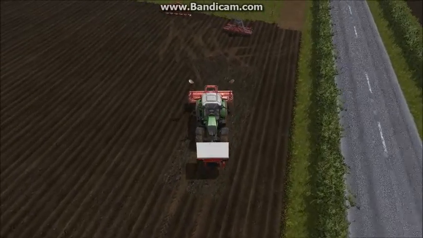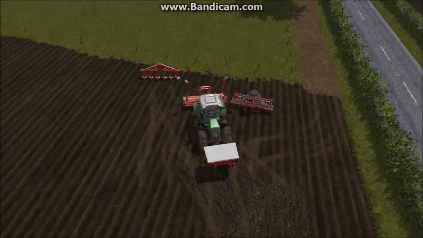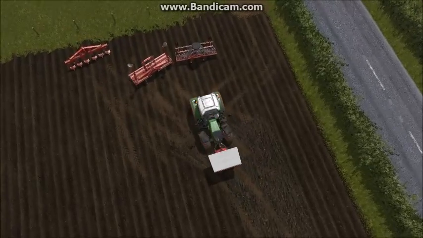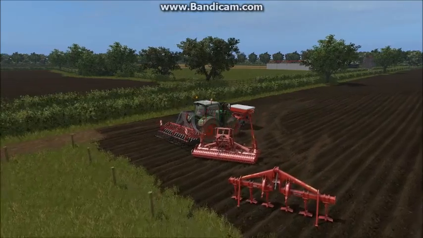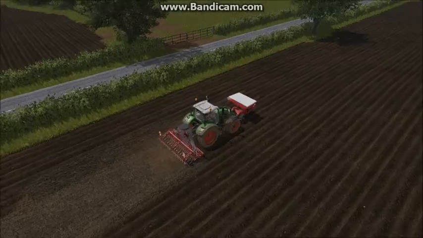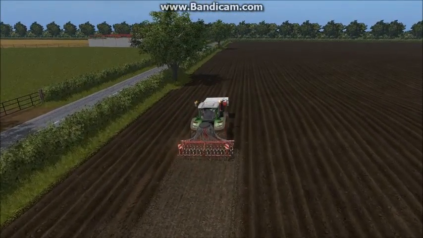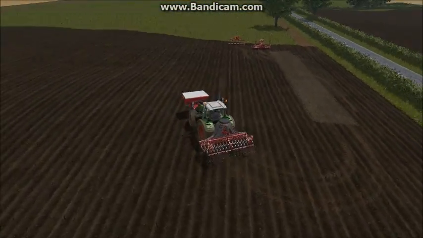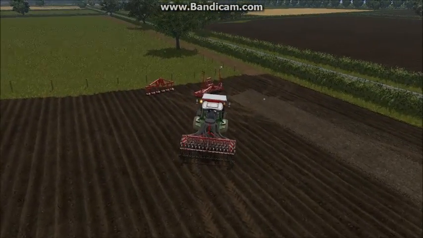And then this I believe is just a standard drill. I think you can put either of those on the front of this, would work. And yeah, that just works as a standard drill. This one doesn't have fert capabilities, so you can't fertilise at the same time. But then again, it's a small width, and you could cover that ground very quickly with a fert spinner.